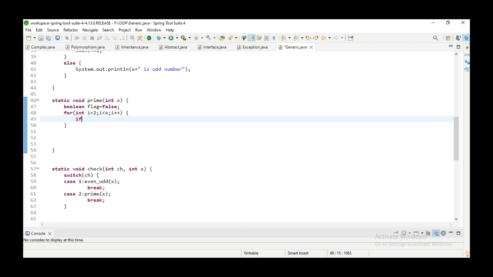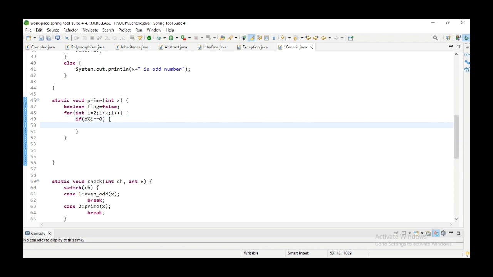If x mod I equal to 0, then number is divisible by I value, and we say that that number is not a prime.